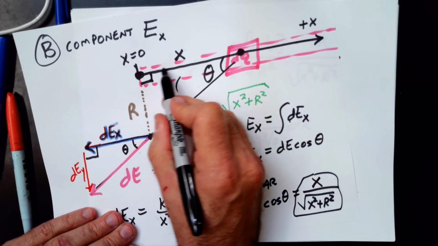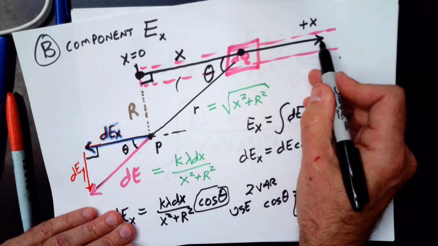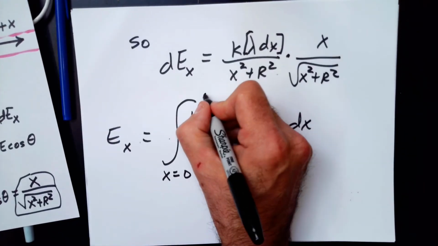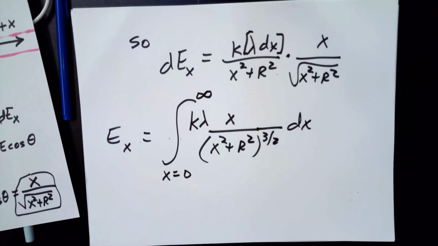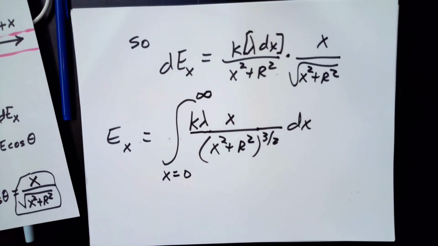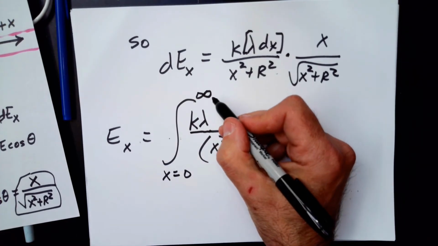We could go from x equals 0 to when? Do we go to L? Does this thing have a finite length? And the answer is no. We go forever, so we have to put an infinity symbol up here, which means you're in BC calculus. It's not something that's done in AB. You're in BC, you're doing what's called an improper integral that has infinity at one end.